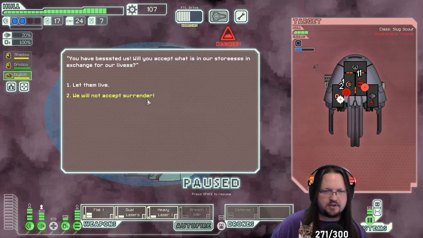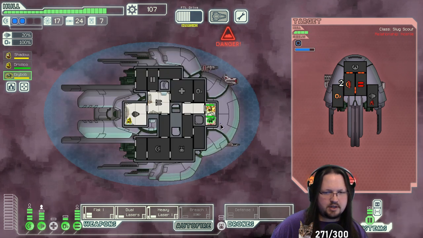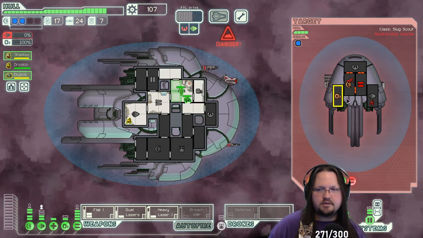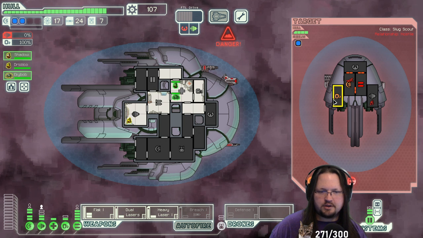I'm not in the business of accepting surrenders. Sorry about that. Sorry, not sorry. So we can just take out his oxygen here and we'll get the crew kill like that.